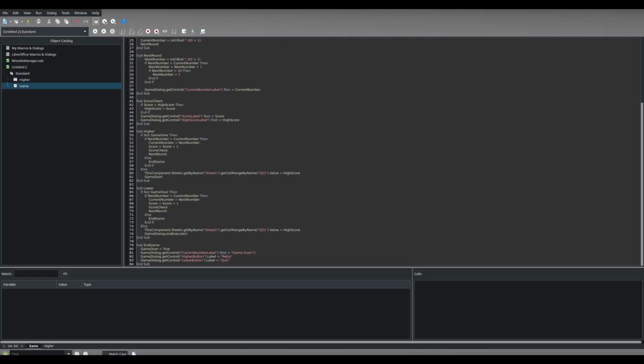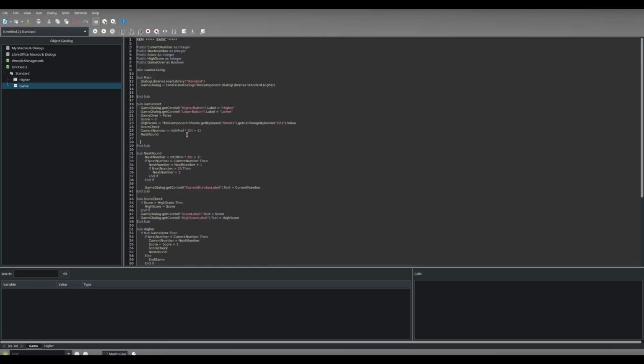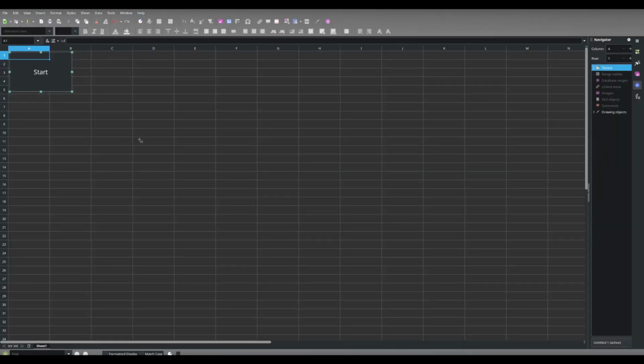So the one thing we do need is after game start, we would need to initialize the dialog. So then what we're going to do is it is game dialog execute. All right, so let's go ahead and test this now to see how things are shaping up.